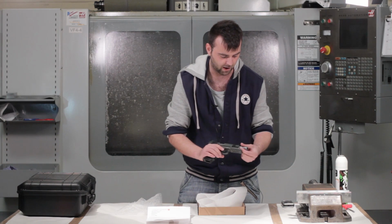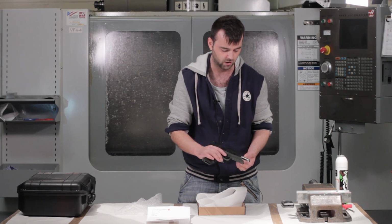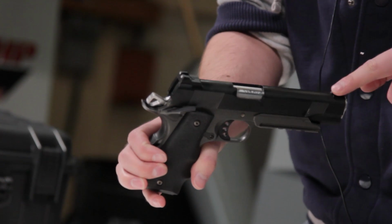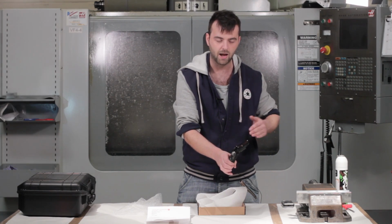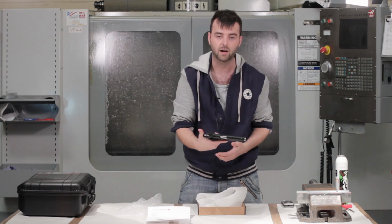This has got a stainless steel finished outer barrel. It's actually plastic, but Marui have done a really great job in making it look quite realistic. On the top here, we've got night sights, 2 dots in the rear, and of course 1 dot at the front. These are military style sights as well, so they set up quite high, and it's nice. You get a good look down the sight and right onto your target. So nice, good target acquisition there.